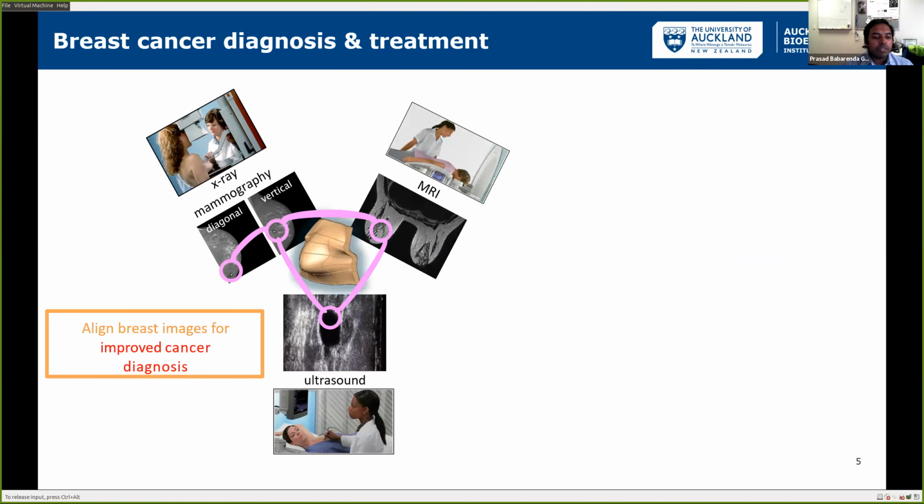So what we're trying to do is use physics-based models of the breast to simulate the deformation that occurs during each imaging procedure, and use these models to integrate the information from these images into one common framework. So we can use these models to simulate mammography, embed the mammogram images into the models, then uncompress the models, and we bring the information from those mammograms and embed it in that model. And we can do the same for the MRI and ultrasound, and we can use these models then to fuse the information.